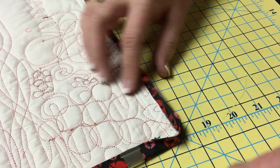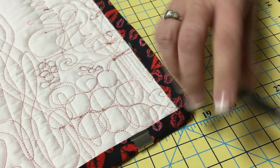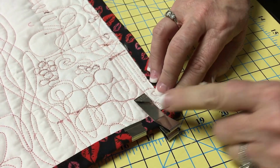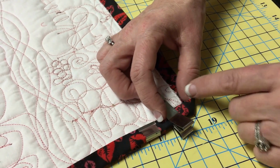So we're talking eyeball. So this is the width of my binding that I want, so I'm going to use this minute miter. So we're going to grab, and then I want to scoot this. Here's the edge of my fabric. What I want to do, for me being left-handed, is my thumb.